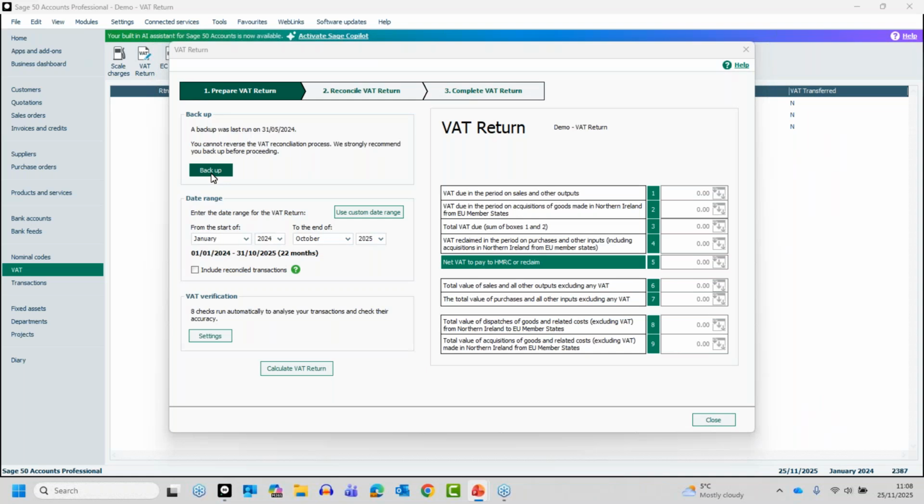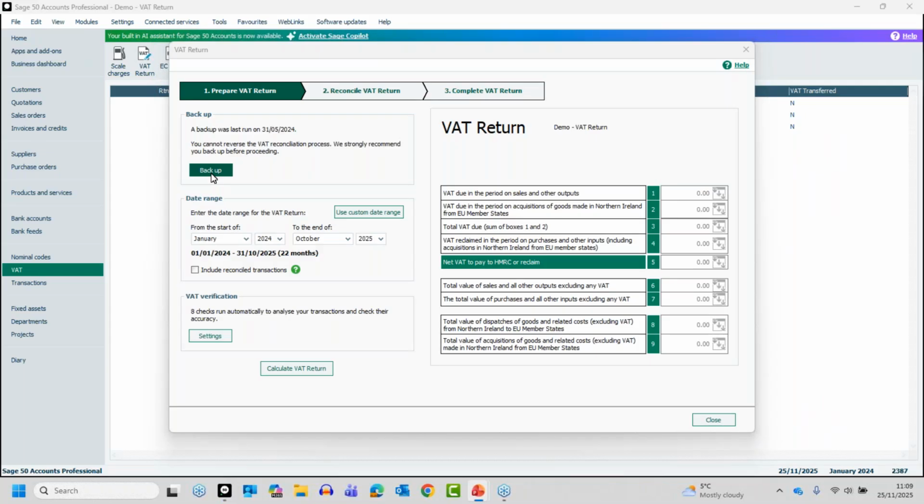Now it's something that you should be doing regularly anyway, but you can't manually undo a VAT return. So if you were to just go through it and maybe check your figures and think, I just want an idea of what that looks like, what we would term running a dummy VAT return. So you may be putting in your VAT return period and you calculate it just to see your current state of play.